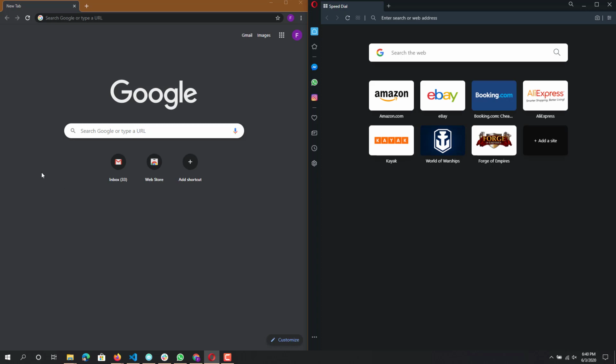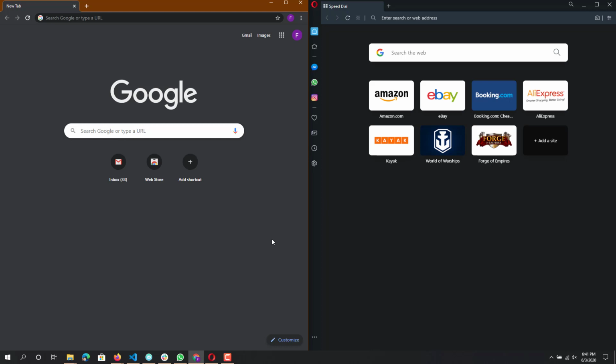Me personally, I really like that, especially since these are the main things most people use, right? And aside from that, it's also really easy to use. It does come with a built-in ad block, so you don't have to download a plugin like you would in Chrome. In my opinion, those are the two major differences when it comes to features.